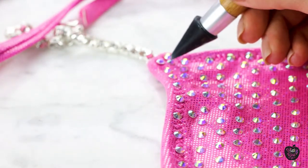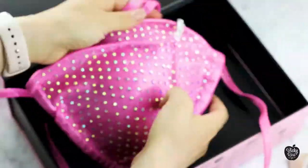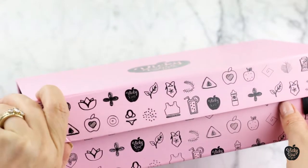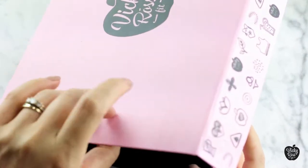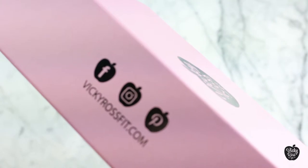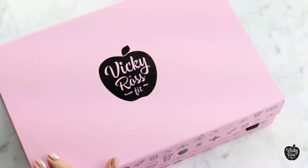Congratulations! Now you are an expert in how to sew in the bikini connectors. Girls, just a little reminder: don't forget to put in your interior competition bag — the one you're going to take with you on show day — all of those essentials you might need in order to replace your bikini connectors, because you never know what can happen.